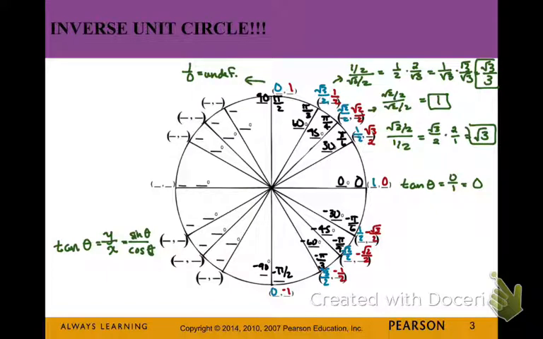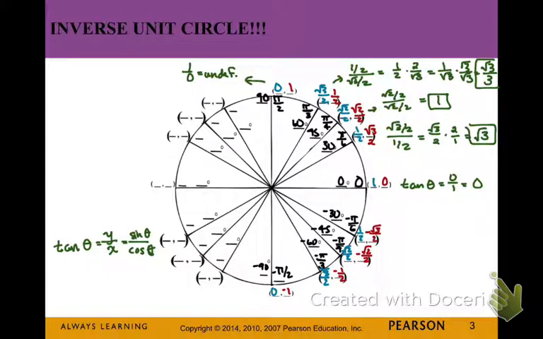So I know, like, if I'm looking for tan inverse of 0, I'd be like, well, that's just going to be my 0-degree angle. If I know that tan inverse of square root 3 is my pi over 6 angle, that's just a nice, easy reference for us to do, so I don't have to do that division of y over x every single time.